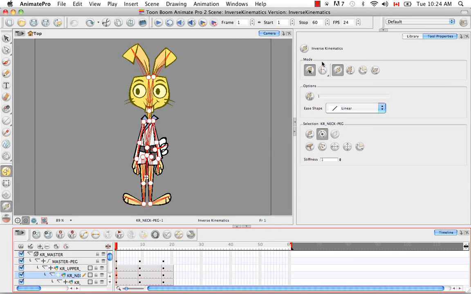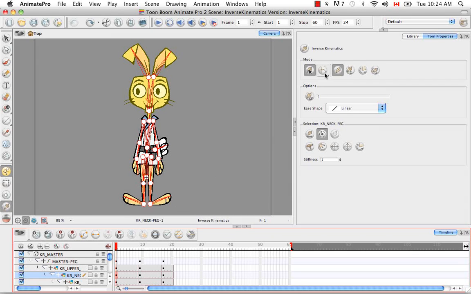So the next mode you have is the simple chain mode. Well, this is the different types of chains that you can have. So there's simple, direct chain, and all chain mode. Simple chain mode, which is set by default, allows movement from the child that you select all the way up a simple chain. So in this case, it's to the first intersection, which would be at the hip here. So you can move the shin and the thigh with the foot, but not any of the rest of the body.